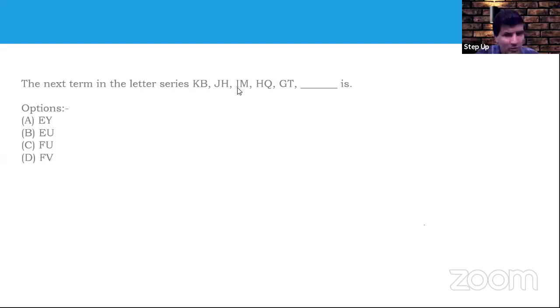EFGH, IJ, right? The moment you figure out this logic, and let me annotate it with the pen here, that means K and J and I and H and G. All that's happening is G, H, I, J, K, correct? So the first letter is very easy. What would the first letter be, guys? Meaning F, G, H, I, J, K. That means first letter would be F. See, such easy options come in the exam. So already your two options are out.